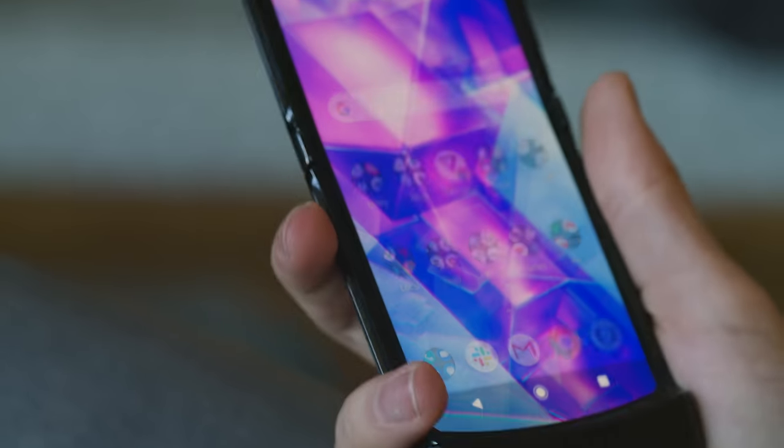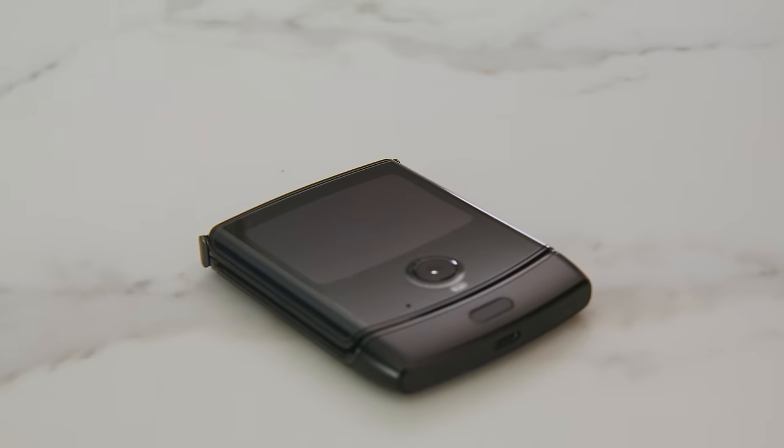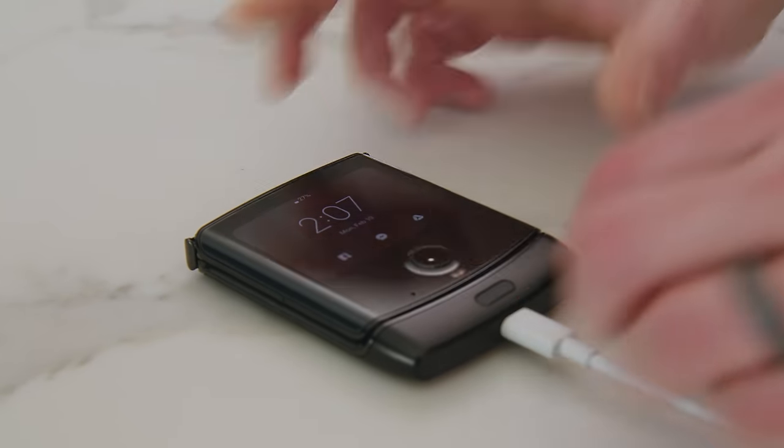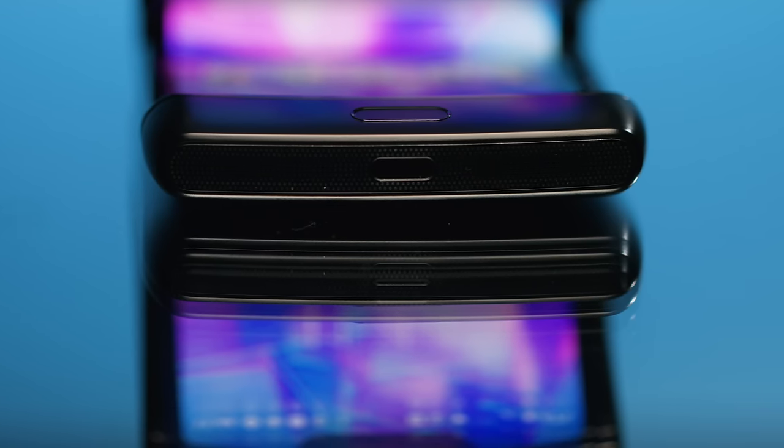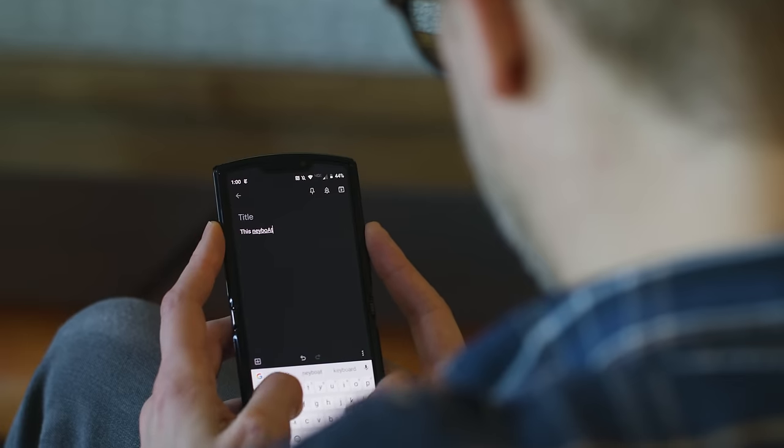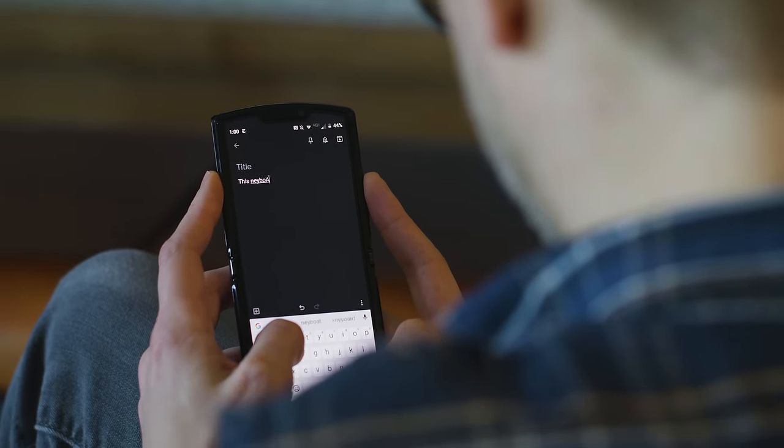Most days I was topping off in the late afternoon. It does not support wireless charging, but it does support fast charging when you plug it in via the USB-C port. Oh, also, this is running Android 9, which is another trade-off, and since it's a Verizon phone, there is a ton, and I mean just a ton of Verizon crapware on this thing.